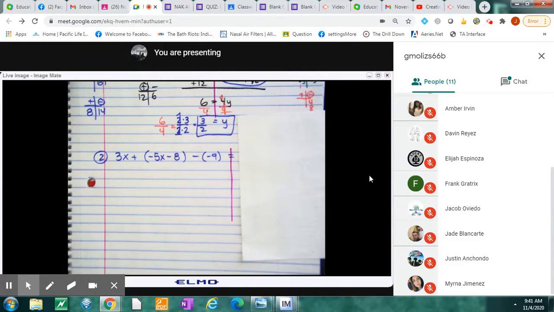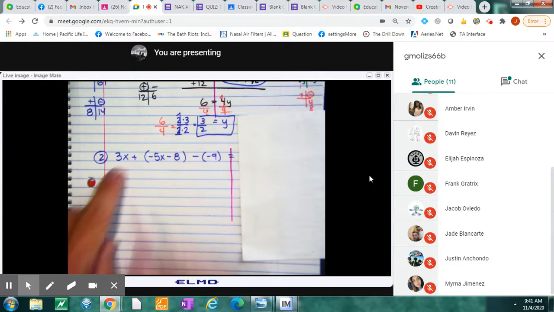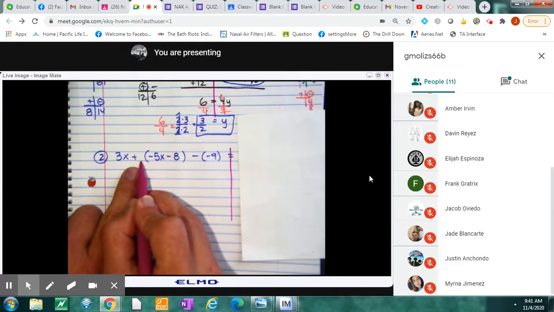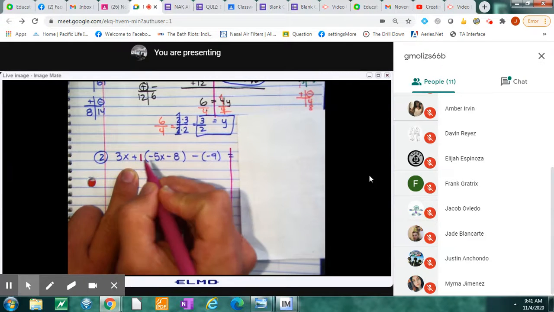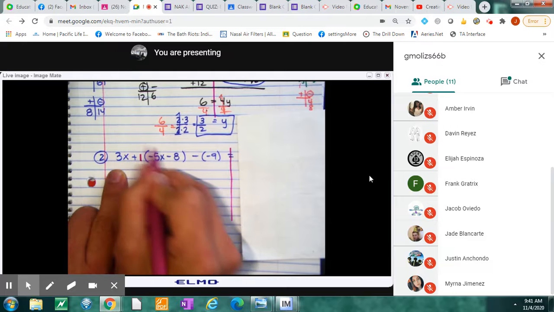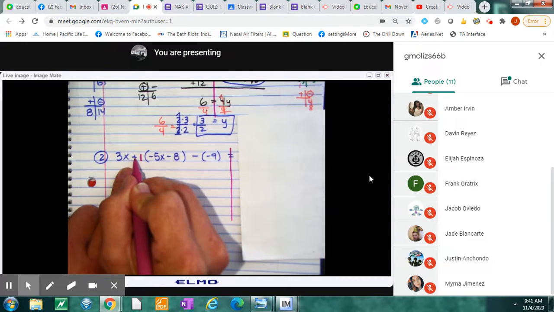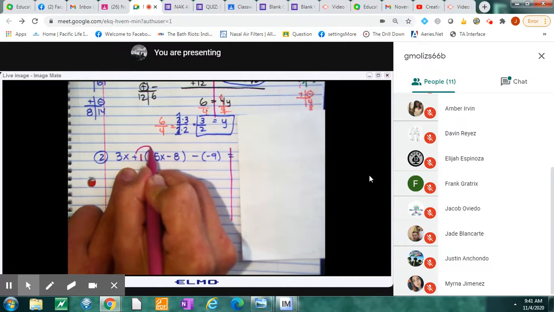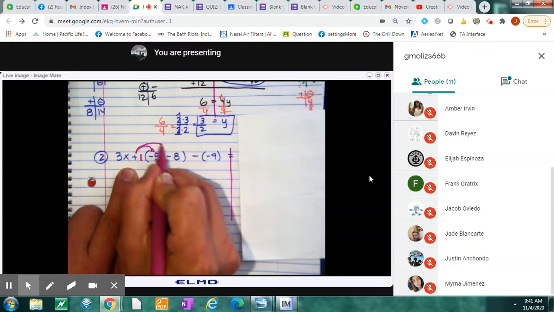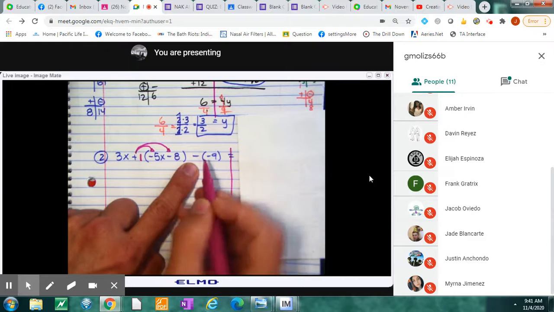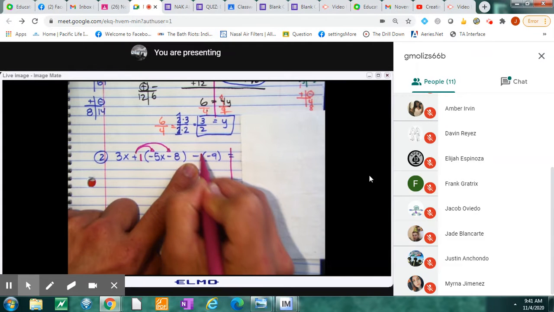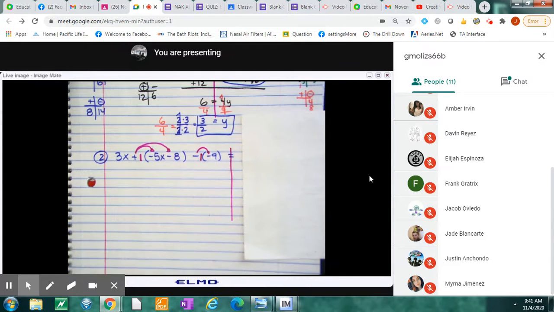All right. So, oh, wait, I see parentheses, right? So let's see. 3x plus something times, oh, wait, I'm going to put a 1 right there, right? Because I'm not going to go 3x over here because there's a plus in between, right? So I'm going to go ahead and do an arrow, right? And then wait, there's a minus minus. Oh, I could put a 1 too, right? And then do a little multiplication right there, and that's fine. Now all we have to do is multiply.